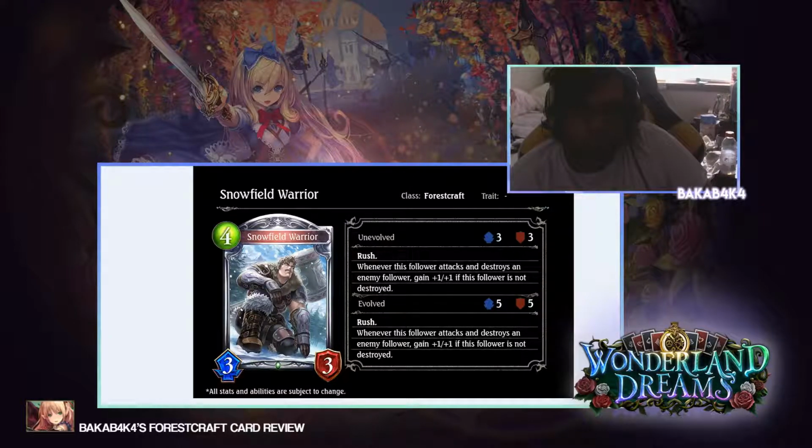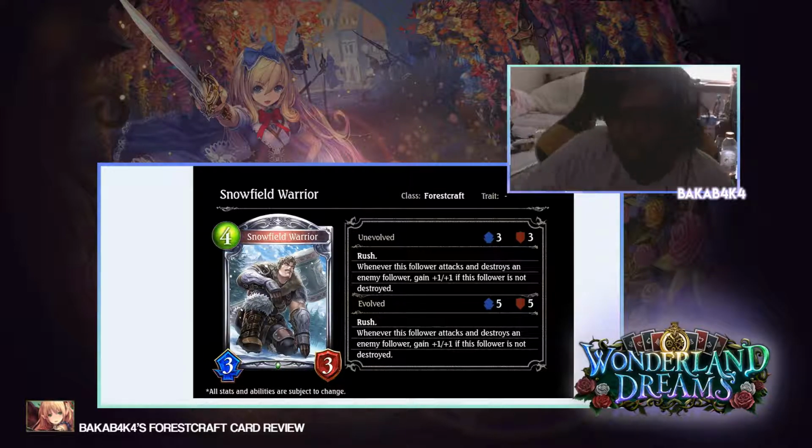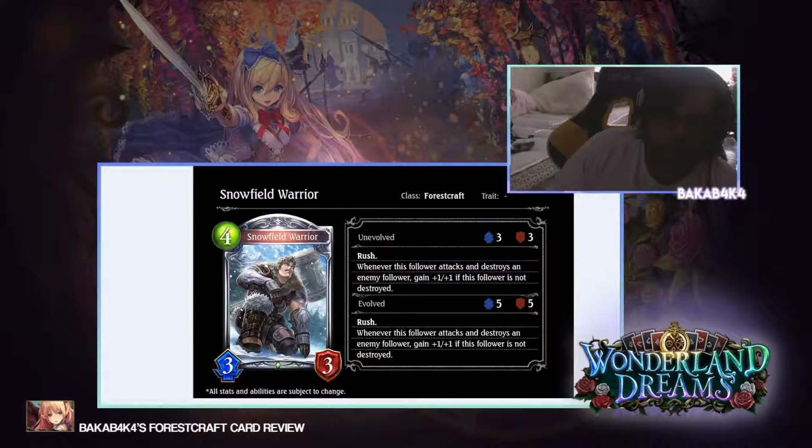So Snowfield Warrior. A 4 cost, 3/3. Rush. Whenever this follower attacks and destroys an enemy follower, gain 1/1 if this follower is not destroyed. So for some reason, Forest really likes getting Swordcraft sloppy seconds. They did it with Jungle Albert, and now they're doing it with Geno. This is Forest Geno, pretty much. The Rush makes him okay. His effect doesn't matter too much, because he'll trade, and then... I guess you can have him trade forever if you trade into low enough things.